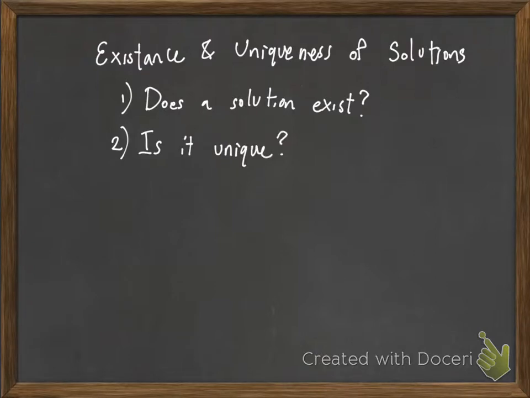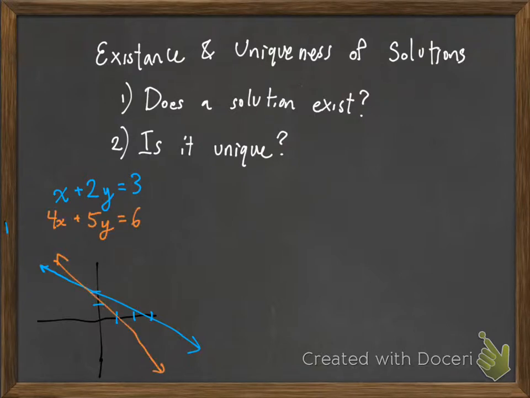And in order to answer these questions, we have to take a look at what we would call the solution space. So as we saw in the last video, we had a system where we had x plus 2y equals 3, and then I just went ahead and drew the line, and then 4x plus 5y equals 6, and I'm going to draw that as well. And we found that this system had a single solution, and that is at the point minus 1, 2. So x, y equals minus 1, 2. That is the solution.